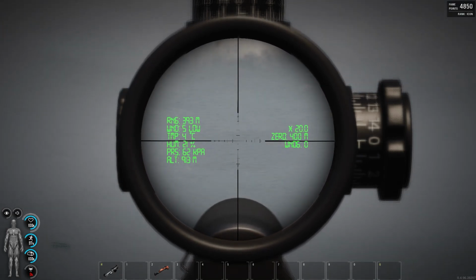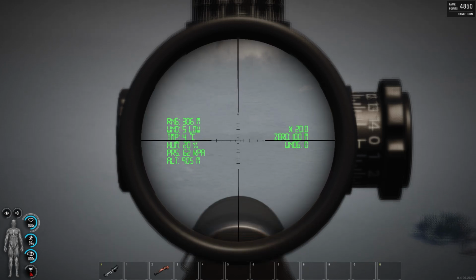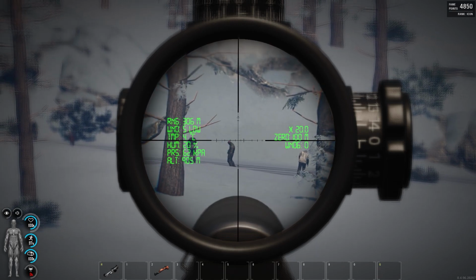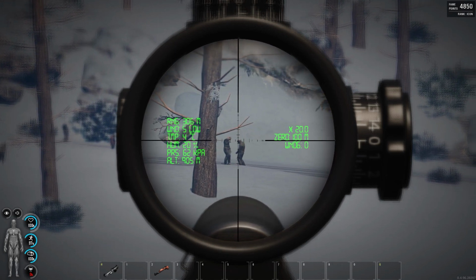So let's say for example that I wanna range over here and I have 300 meters. I just press left shift and scroll down my mouse wheel, and I'm gonna set up 300 meters. This will go 100 meters by 100 meters by 100 meters when you scroll your mouse wheel. So this is how you set up your scope in order to get a straight shot and not adjust your aiming according to your target.